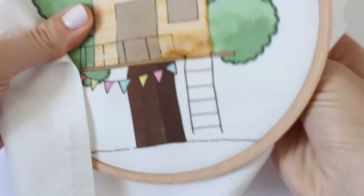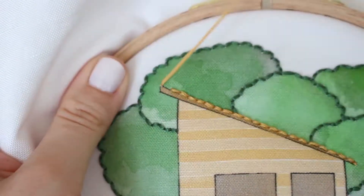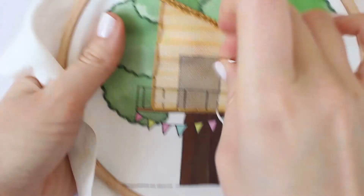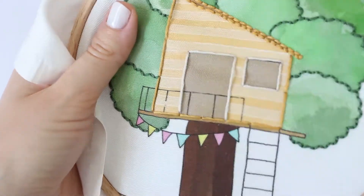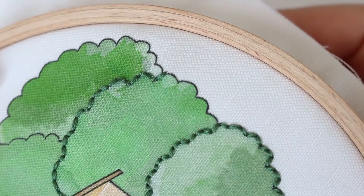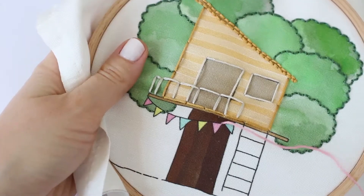I'm going to do the roof with backstitch, but you can also fill it with satin stitch, which I will show you in a bit. If you're reaching a corner, don't freak out — just turn with your needle and keep going with the outline. After that I'm going to switch thread and do the window and the door, but feel free to be creative and do whatever colors you want. After practicing backstitch in long stitches, we're going to continue with the outline of the tree. Here we're going to do really small, close stitches because we have curves on the tree leaves, but it's the same stitch — just go with the outline.